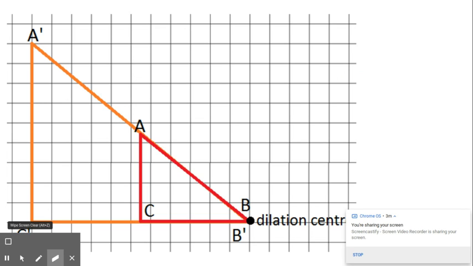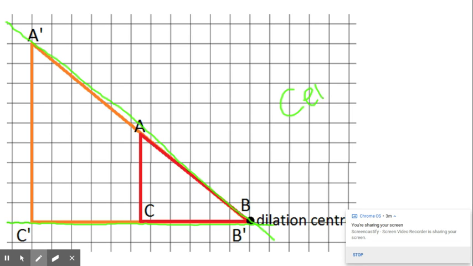Okay, so now with this one, the center of dilation has been the origin with the previous two examples. It doesn't always have to be the origin. When I draw in this one, it's pretty obvious, I think. If I go from A prime through A and I go from C prime through C, I can see they all intersect at B and B prime, which I knew from the very beginning because if B and B prime don't move, they have to be the center of dilation. So the center of dilation is at B.